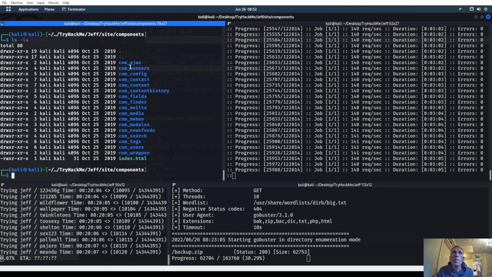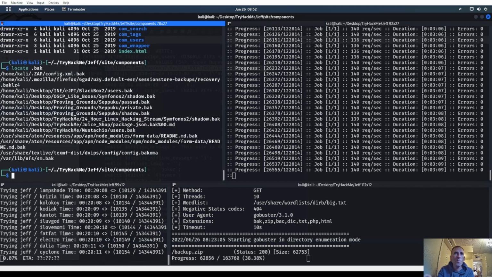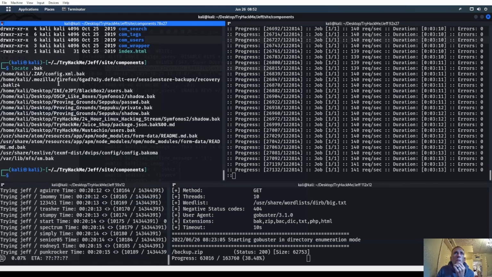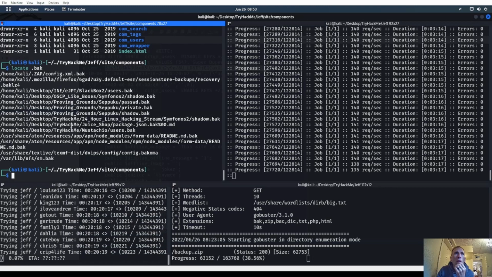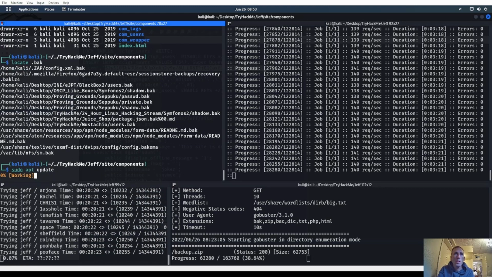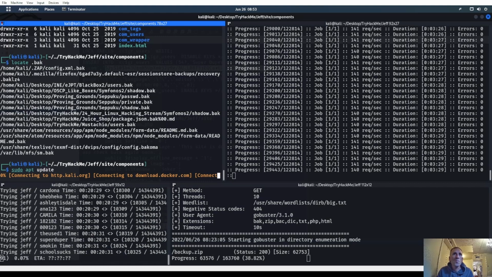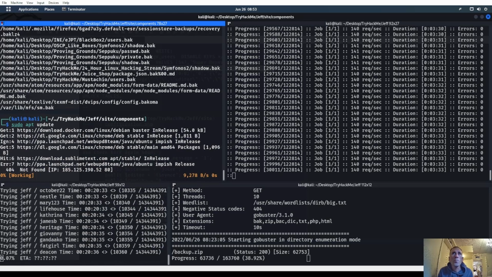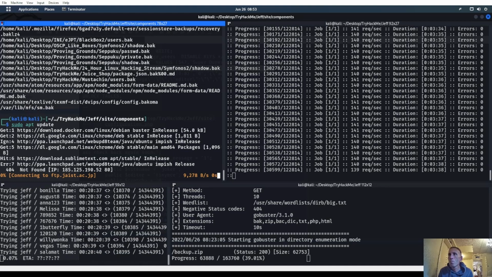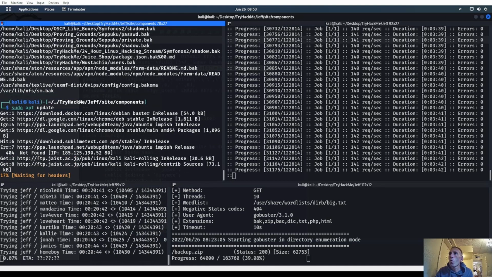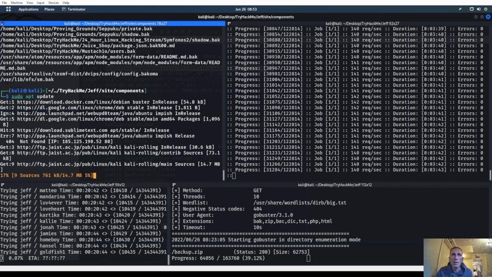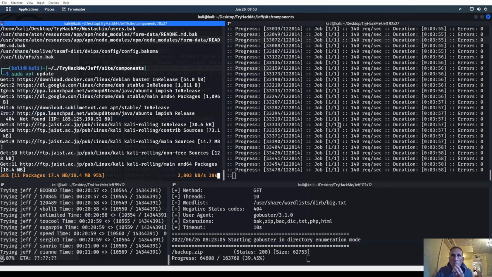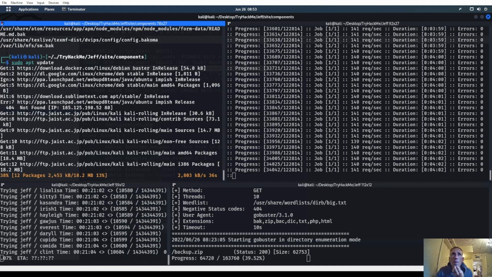There's got to be something in here. Got to be something within there that's going to tell us more than what we're being told right now. Update this guy so we can locate .back and hopefully it looks at that folder also.